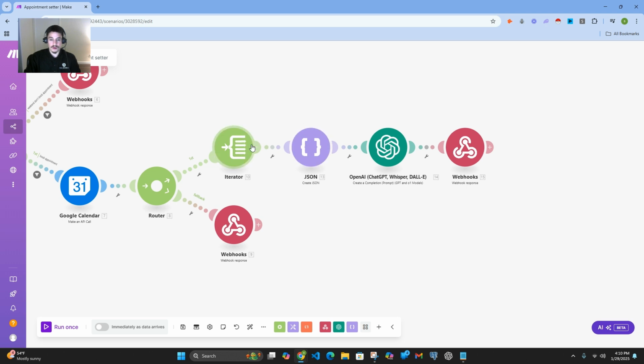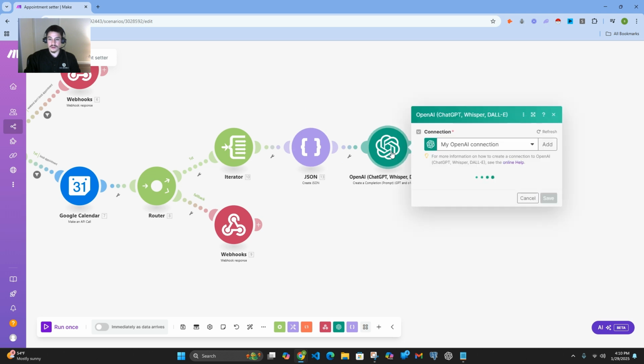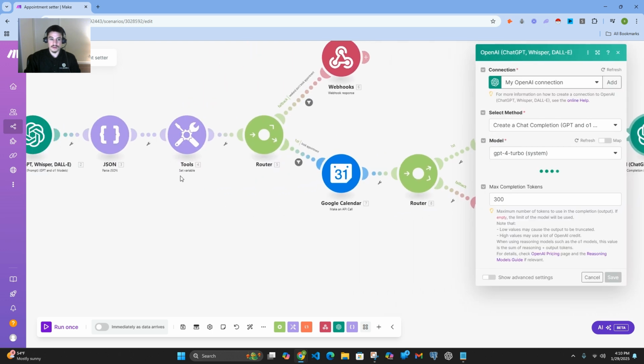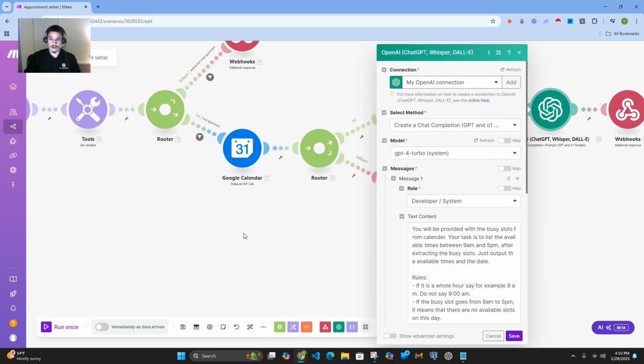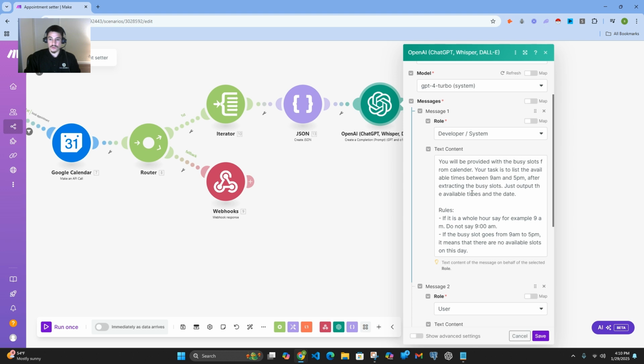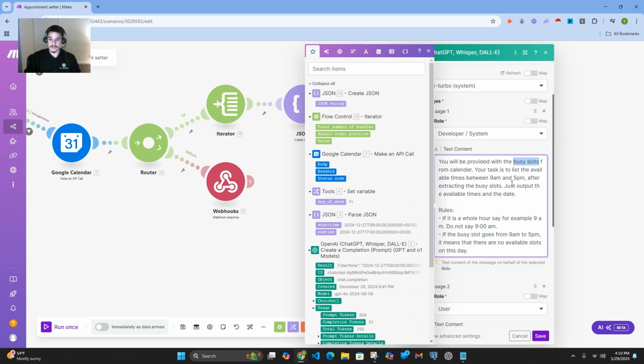items from each of those items in that list, we can process it and make a message here in OpenAI. We basically follow the same steps as this OpenAI back here, but this time it's gonna be a different message. We're gonna be providing the busy slots, and we want the OpenAI basically to just output the available times.